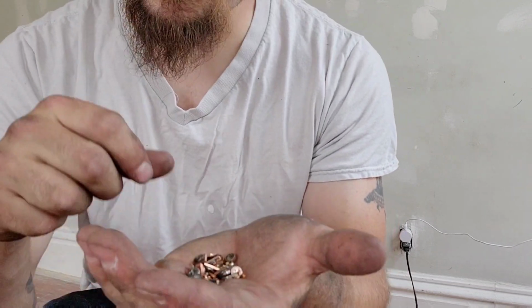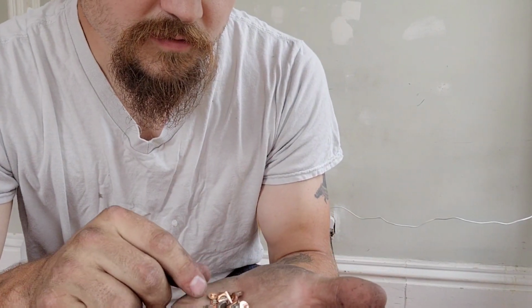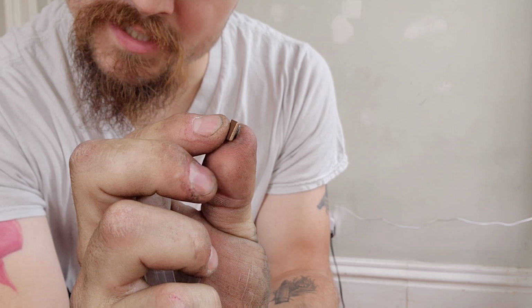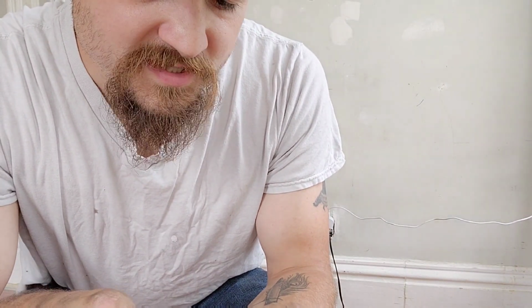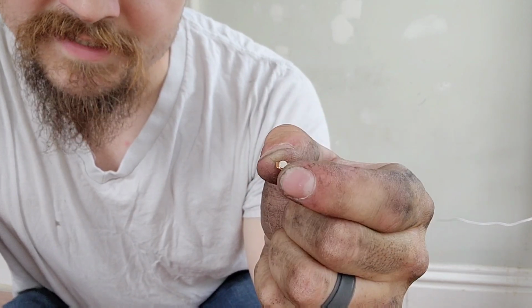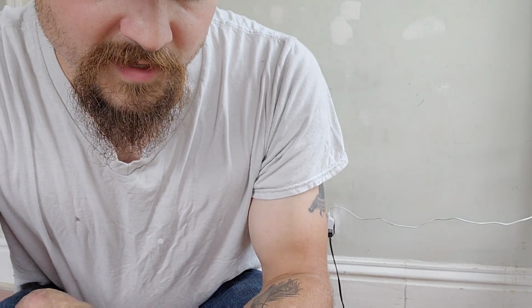So the contacts I'm kind of referring to, we got these big ones that I just did here, these ones. So you can see they got a pretty decent sized chunk of copper and base metal there. The ones I'm referring to are these ones here. So you can see how thin that copper is in comparison to the contact. Now, I've got a bunch of those. Those are from like little relays and stuff.